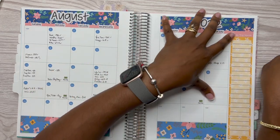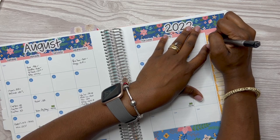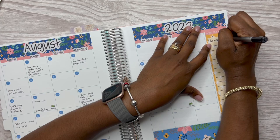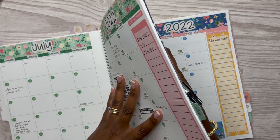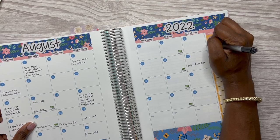Okay, so let's put down goals for the month. So goals for this month, I want to save at least $200. And we did accomplish that last month. Let's see what I had done for last month. I need to start back contributing to our sinking funds.